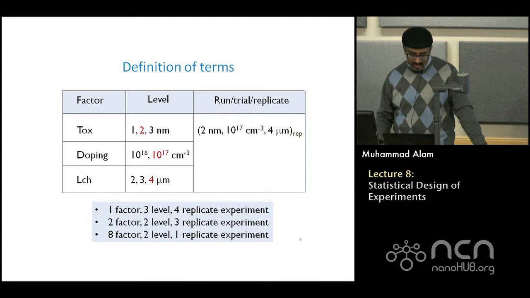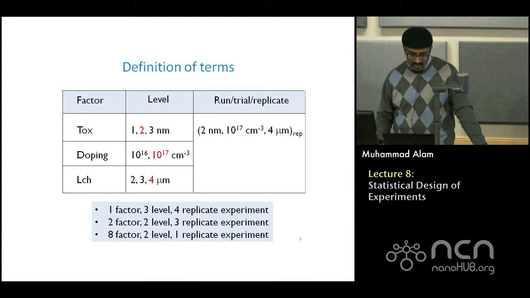Doping is, let's say, you know from empirical experience that you don't want to be at 10 to the power 15, nor at 10 to the power 19. So you want to test 10 to the power 16 and 17, let's say. Channel length, you want to do it for a few different channel lengths. We already know the answer in some way: if the channel length is long, then the current may not vary for a given voltage. We know that, but if you didn't know the physics of MOSFET, then you wouldn't know. So that's why you want to do an experiment.